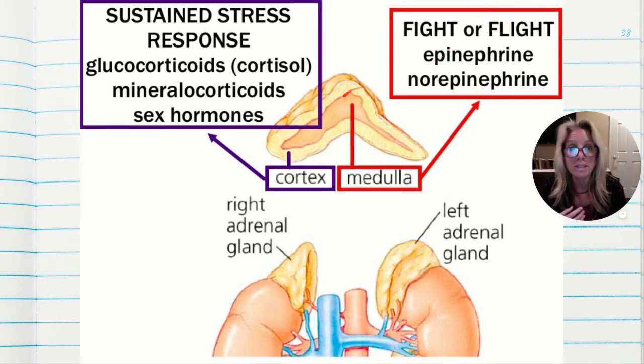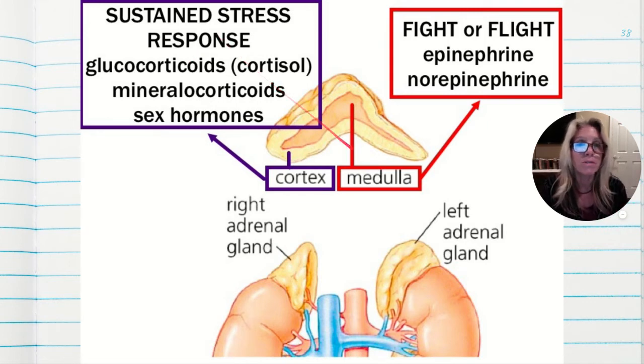Now, your adrenal cortex, this outer part, is controlled by adrenocorticotropic hormone secreted by the anterior pituitary, and it is a long-term response to stress. You don't need to memorize these. I gave them to you with what they do, but you don't need to memorize them. Glucocorticoids, you can hear the word glucose in that, and cortisol, that's a steroid hormone, so that does have to do with sugar. Mineralocorticoids have to do with water balance, like aldosterone, and then sex hormones. These are all steroid hormones, so I wanted to remind you, steroid hormones go right through the phospholipid bilayer. They bind to a receptor inside the cell and affect the DNA directly and protein synthesis, right?